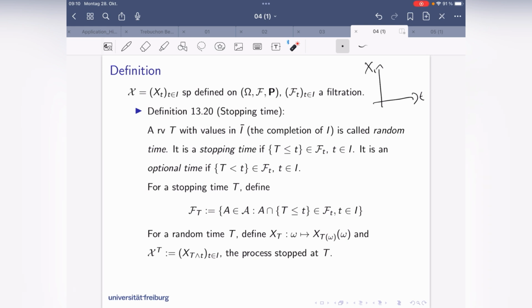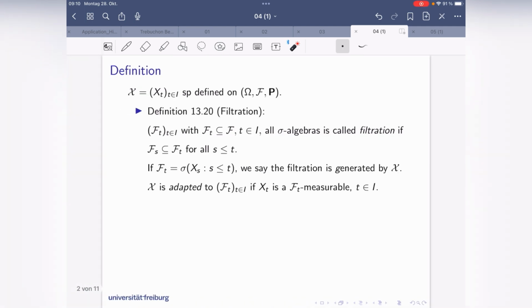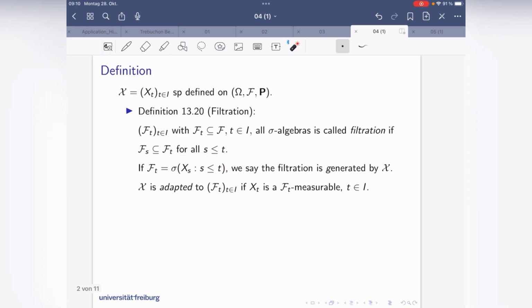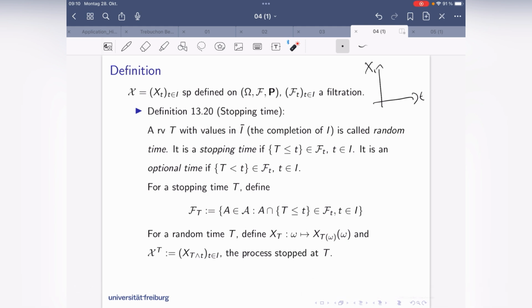So that's a random time, and it's a stopping time with respect to a filtration Ft if, well, let me say one more thing about filtrations. Ft is somewhat the information which is available by time t. You can see that very well here. In the filtration generated by X, Ft knows everything about X up to time t. And for the stopping time, by time t, you have all information up to time t, and you should be able to say if the stopping time is less or equal than t, which in probabilistic terms is: the set {T ≤ t} is in Ft. So that's the stopping time. It's a so-called optional time if you can only decide if it already occurred before time t.